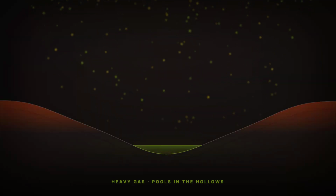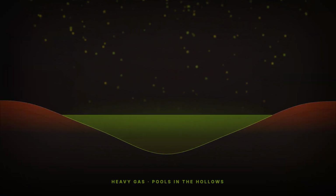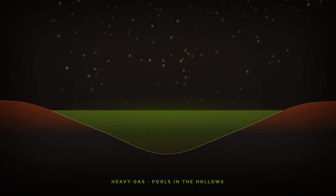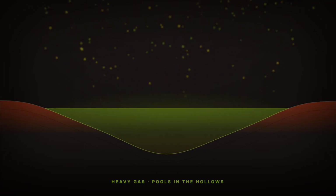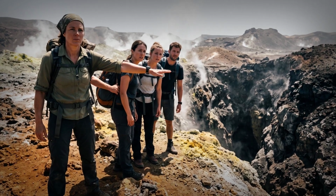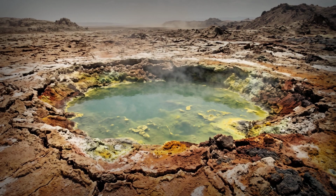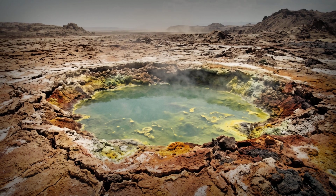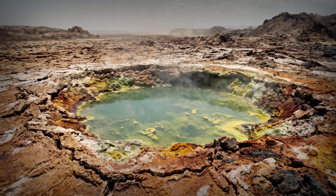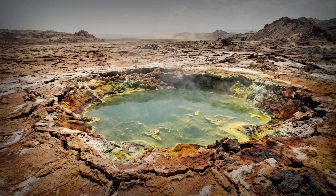And there is a particular reason that matters in a place like this. Many of these gases are heavier than air, so they tend to sink and collect in exactly the low, still hollows that riddle the basin floor. You cannot always see them, and you cannot always smell them in time. In a place where the chemistry on the ground is already this hostile, an invisible pool of gas settling into a dip in the terrain is a genuine, practical threat to anyone walking through it.